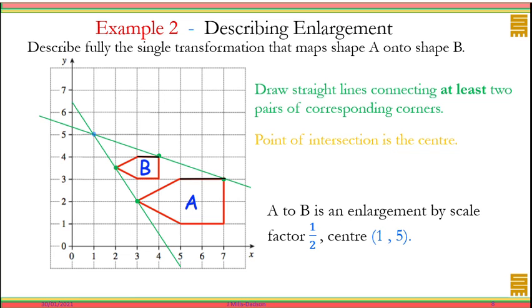And it makes sense. From A to B, you could see that B is smaller than A, so something happened to cause A to become smaller, and it has to be a scale factor less than 1. So it makes sense. You need to apply a bit of thinking in your answers and you always get it right. Let's look at one final description.